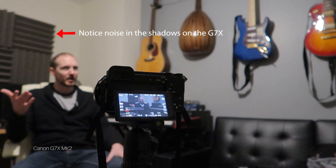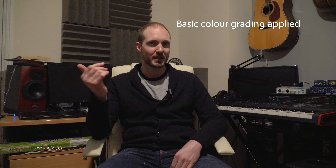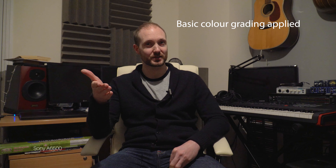Before I carry on I'm going to quickly demonstrate before and after. I'll turn off the key light and set up the camera as I would normally with the previous bulb, then switch to the new one so you can see the difference. If you normally record at home without additional lights, this is a very standard setup — room light on, centered on the ceiling, warm white LED. The camera is set to ISO 800, f4, 1/50th shutter speed, shooting 24 frames per second in 4K, with white balance set to 3200 Kelvin to match the warm bulb temperature.